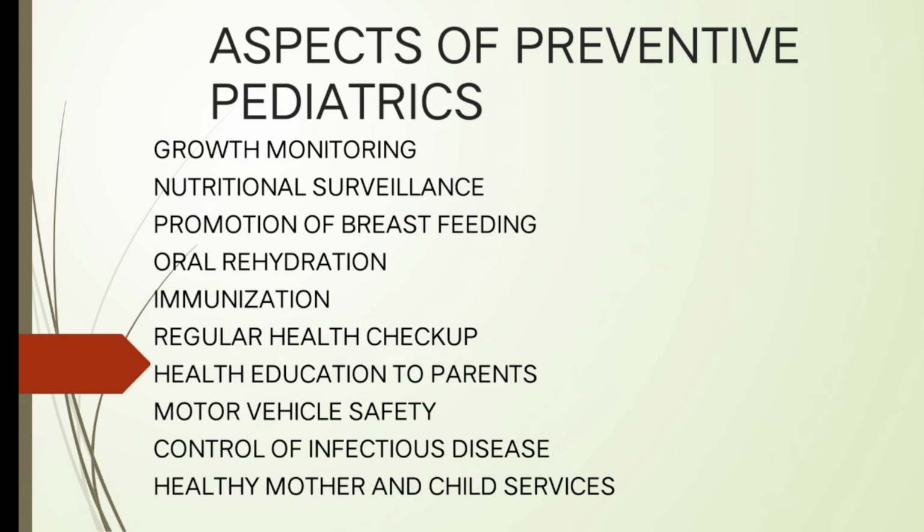And in the same way, control of infectious disease means that if you see your toddler or preschool-aged baby having any respiratory infections, you should avoid sending the child to school in order to prevent the spread of those infections to other children in the school. So these measures can be helpful in preventing the transmission of infectious diseases to other members of the school. So these are all aspects of preventive pediatrics.